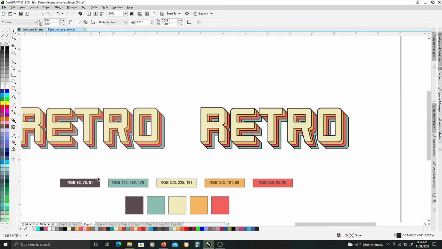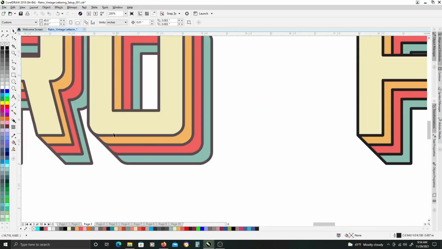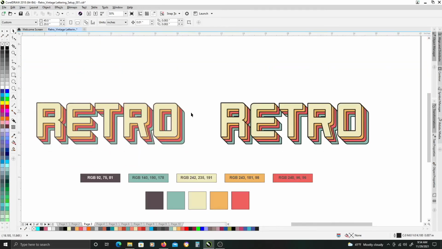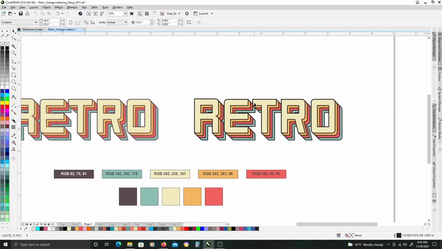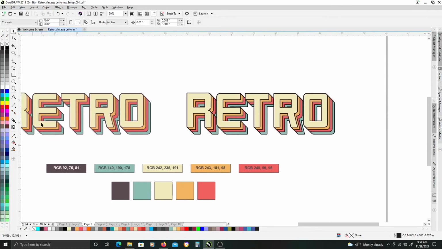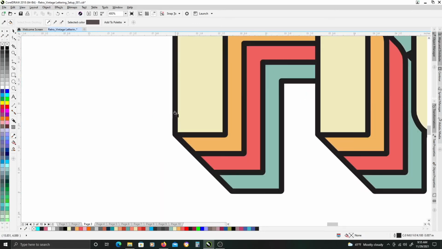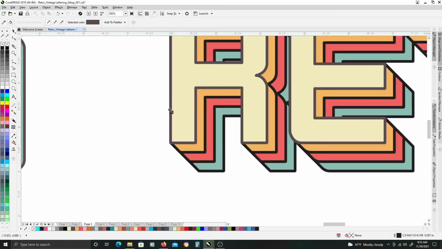Next, the last thing we want to do is apply this kind of brownish color to our stroke to give it kind of a softer, more vintage and retro look instead of this black, but you can apply any color you want that fits your color scheme. So just click the eyedropper tool. I'm going to select our brown color here. Zoom in and just hover over near the edge, and the little brown swatch square by the cursor icon will switch to an outline look instead of a solid fill. Once that changes, just left click and it changes your color to your eyedropped color.